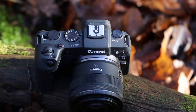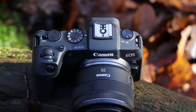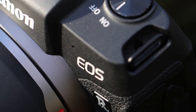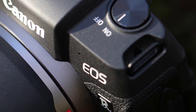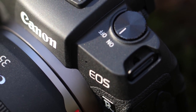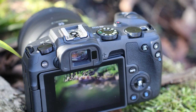The sensor inside here is a 26.2 million pixel sensor. This is very, very similar to what we have in the 6D Mark II. So the image quality will be very similar, but we have tweaked it to make it work with mirrorless cameras, because obviously there are differences there. But as far as image quality is concerned, it'll be very similar to what you get from the 6D Mark II. This gives you an ISO up to 40,000, which you can expand to 102,400. It has our latest Digic 8 processor inside there, which gives you a number of really good features.